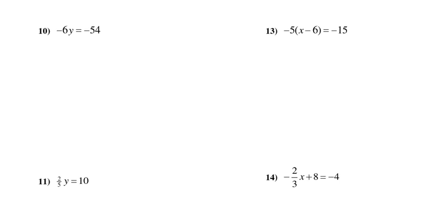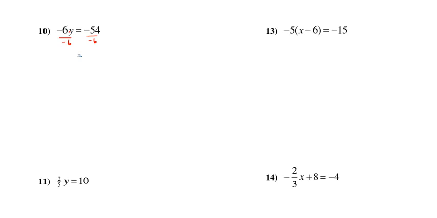In number 10, we only have one step to do because the only thing that we have to do is remove the -6 that is with the y. There is a multiplication here between the -6 and the y. So we need to use the inverse of multiplication, which is division. I will need here to divide by -6 and by -6 on the other side. And do the operation.